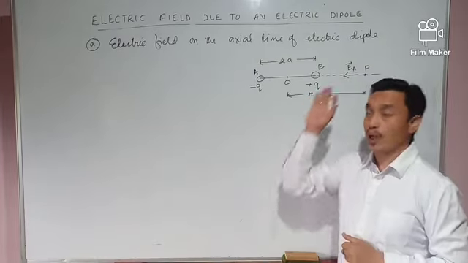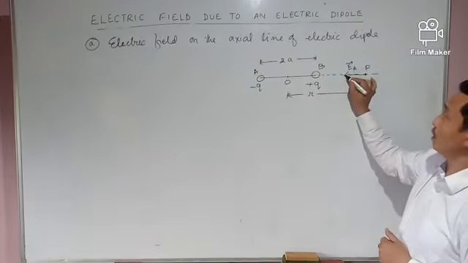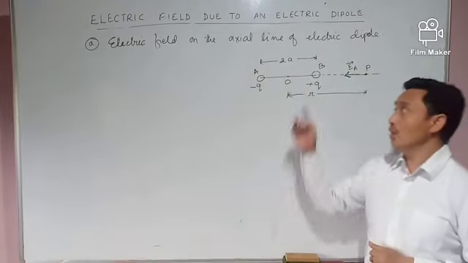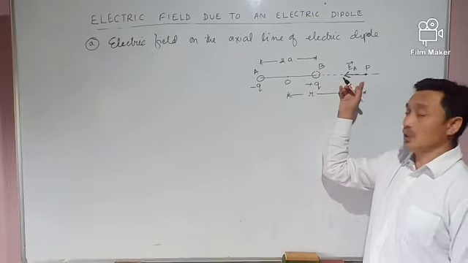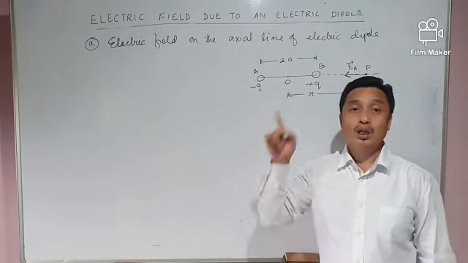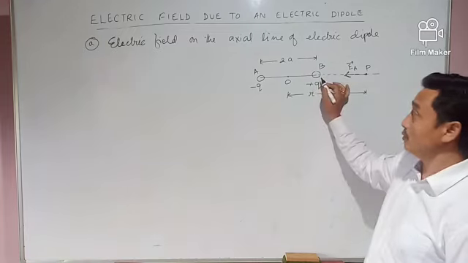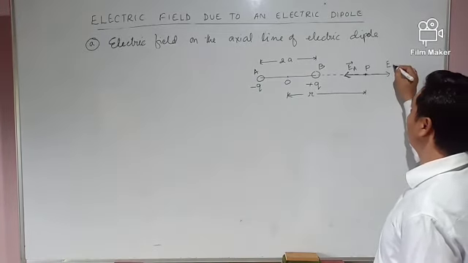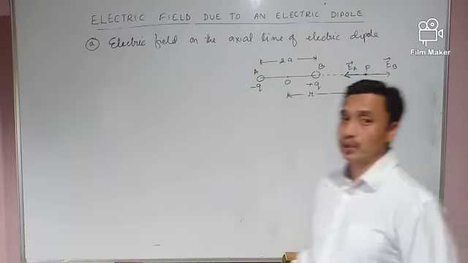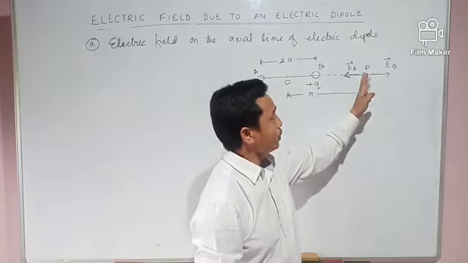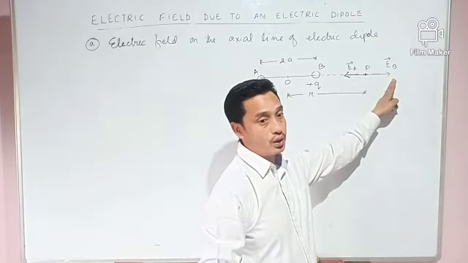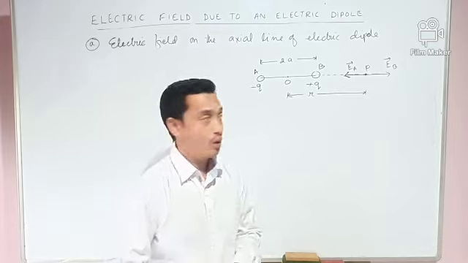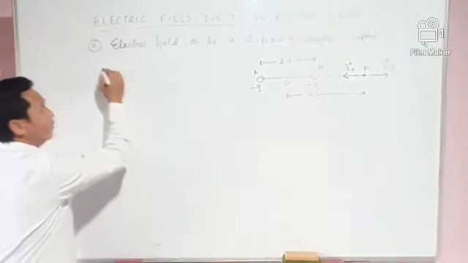Now you will ask the question, why EA and along this direction? What is the purpose of putting an arrow in this direction for the electric field? Because this is a negative charge and the electric field is always towards the negative charge. And now the electric field due to the plus q charge at B is given by EB here. Why is the electric field moving along this direction? It is because it is moving away from the positive charge.